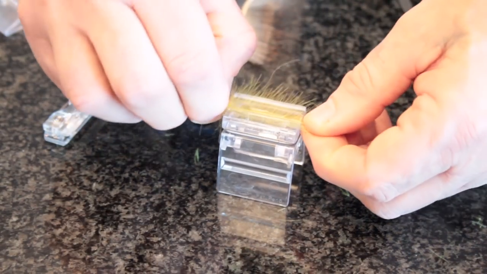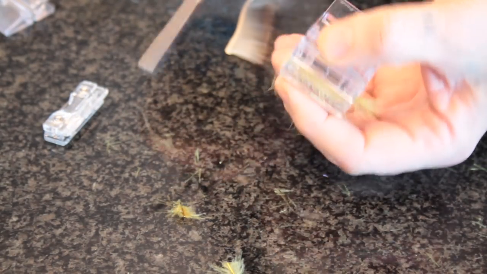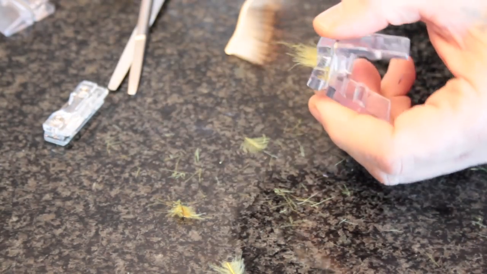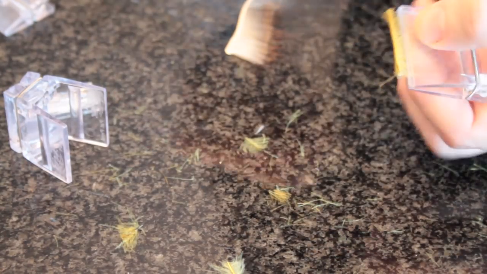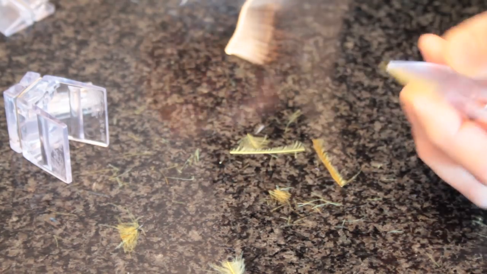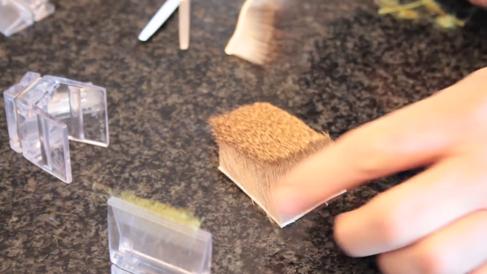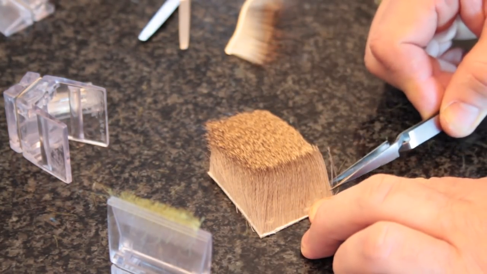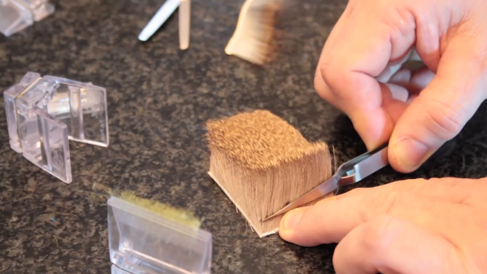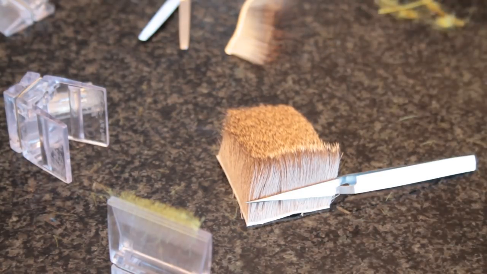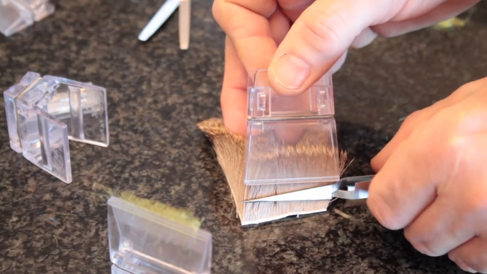This is another nice trick: mixing CDC with deer hair or other furs. Your chosen CDC hackles in a clip, put those in, trim off, that's one ready. Then what we do is take some deer hair. That's enough, just open that out like that, put our clip on, fold it over, trim it off.